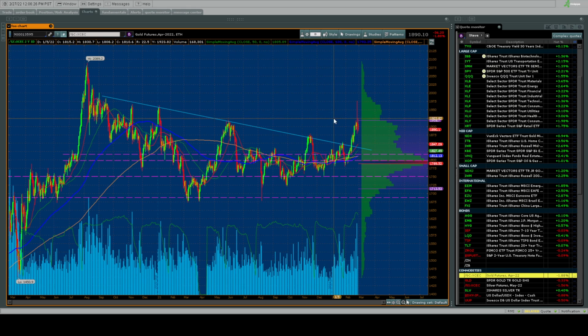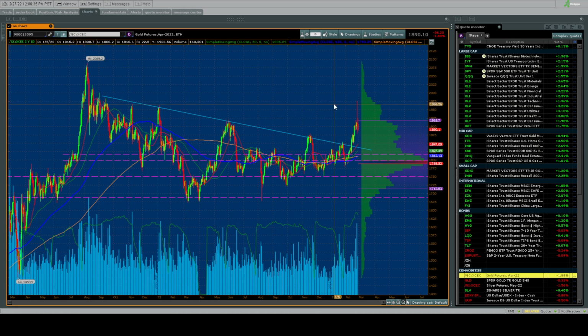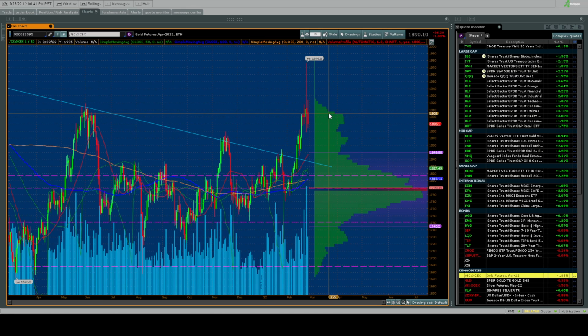Now let's take a look at what we see here, and we'll zoom in just a bit on the 1 year. A lot of people are going to be focusing on this rejection into last week, as people came in and sold this big move higher. Well, there are going to be people that need to sell. Perhaps, with what's going on in the world right now, there are people that have gold that would probably like to sell it to get some other form of currency that they need.